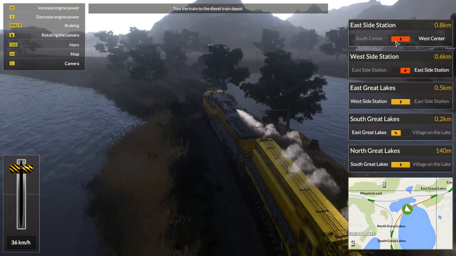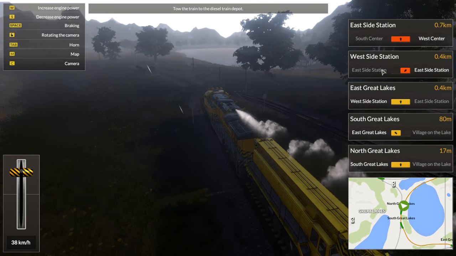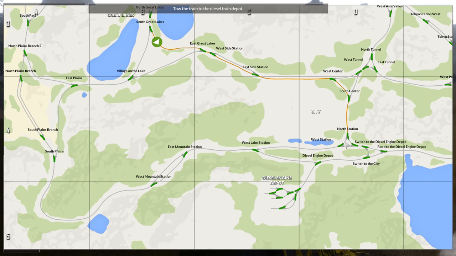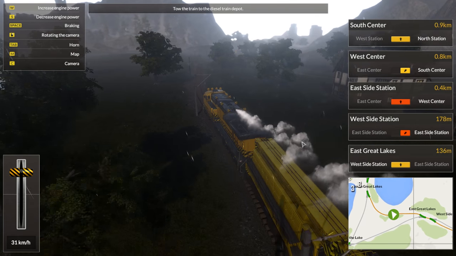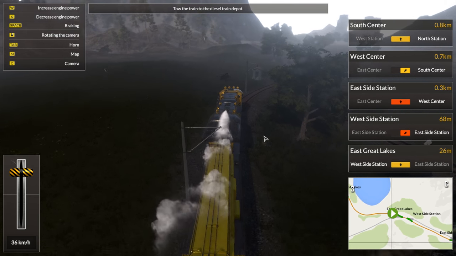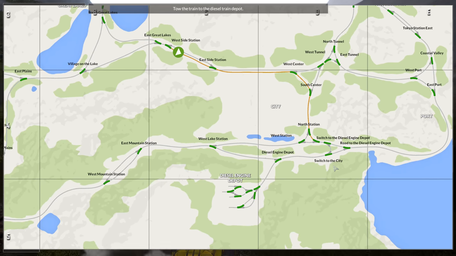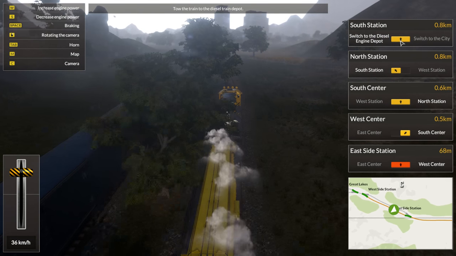Okay. And I'll be able to choose after North Great Lakes here. I wonder if I could just go plowing into stuff. Like it's South Center. Yeah. And then to get to here, we have to go switch to the diesel engine depot. Okay. Okay, whew, man, if you make one mistake, you can loop around, which sucks. South Station. Yep. Yep, South Station, that's correct. That's West Station. Switch to the diesel engine depot.